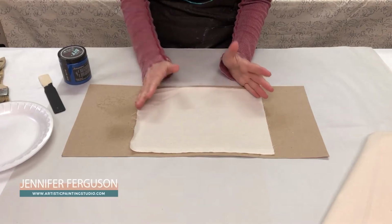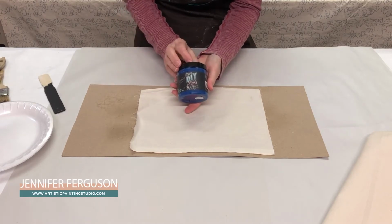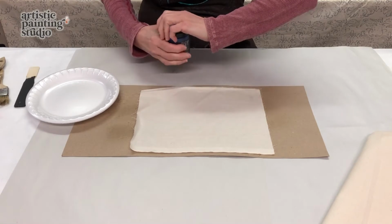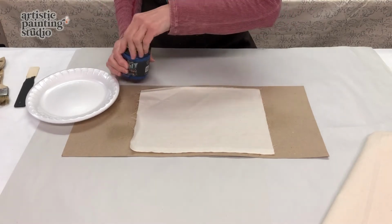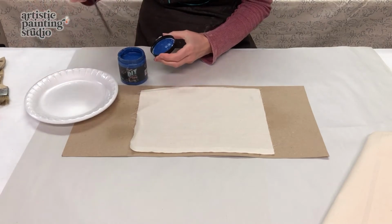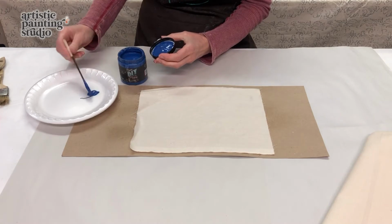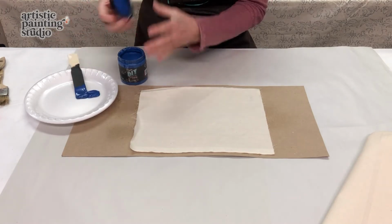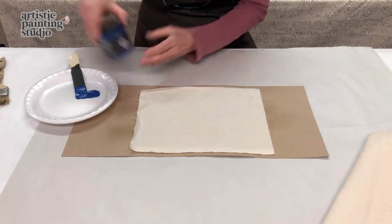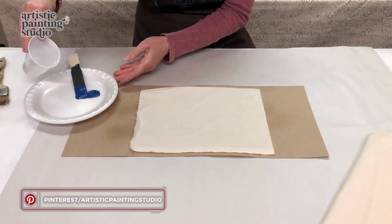Okay, we're going to get started with our project, and I'm going to be using Blue Iris from the DIY paint line. I decided I wanted to change the background color of this pillow cover. So I'm going to take some of my paint out of the container and put it on a foam plate, and then I'm going to dilute it a lot with water. Not just a little bit of water, but a lot of water, because I'm basically going to want to make a wash here.